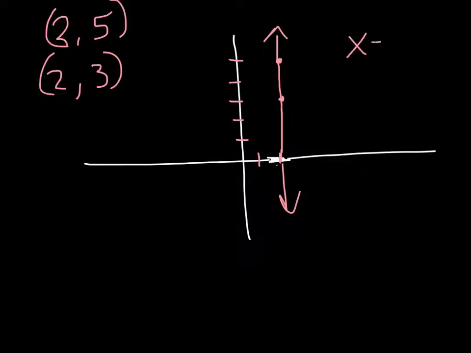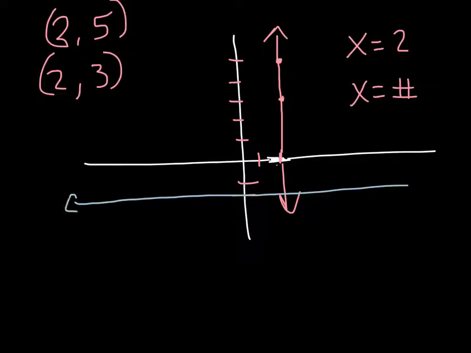So that's actually x equals 2 is the only way to express this, because that's the only way to say that x always has to be 2. And any equation of a vertical line is simply x equals some number. And it's going to be a vertical line at that number. Again, this is a review, so I'm not going to go into the undefined slope thing or the zero slope for flat lines, but do keep that in mind as well. So horizontal lines obviously are flat. So if I had a horizontal line here at, say, y is negative 2, that'd be the exact equation of my line. It would just be simply y equals negative 2.